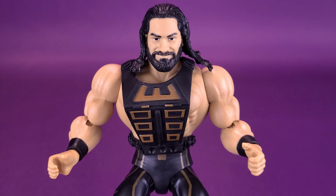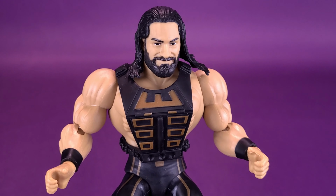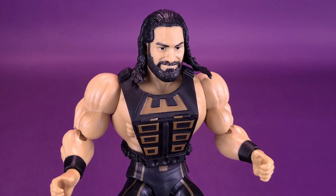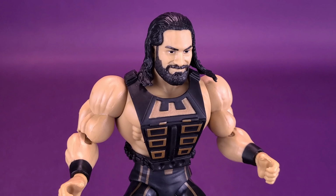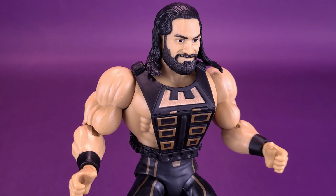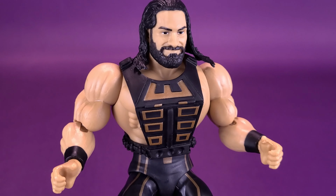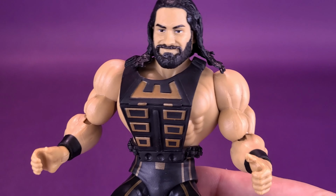But the rather interesting thing about Seth Rollins' piece is, if you've heard any of the reviews that I've done lately with the Masters of the Universe Origins figures, I keep dropping the name Wondar. Wondar was a Wonder Bread exclusive He-Man figure, I think from the 80s. It was basically just a repaint of He-Man with black hair, or it might have been brown hair, I think it was brown hair. But he also had a torso piece that was similar to Zodak.